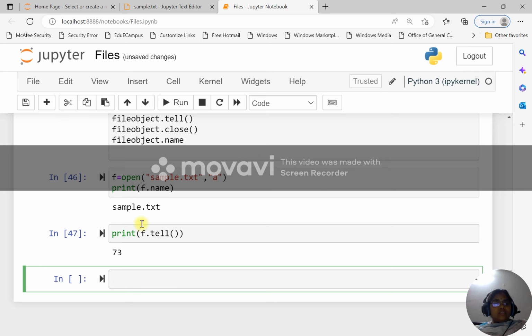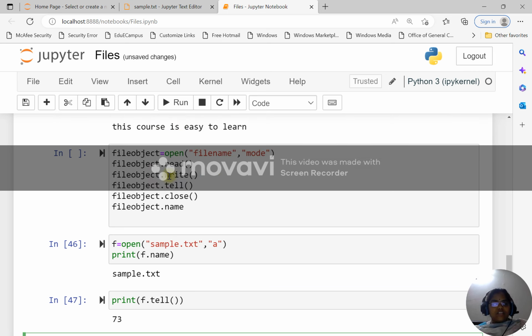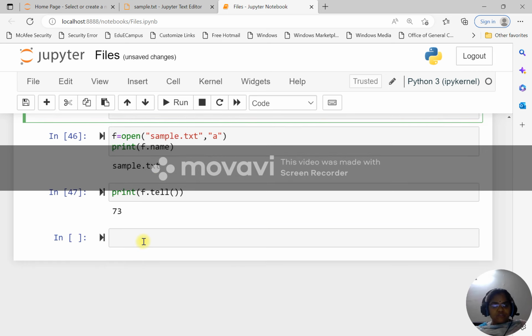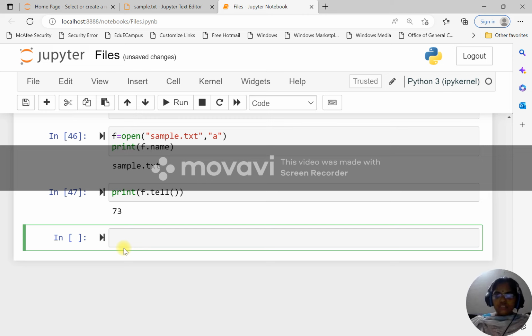Next, the other operation in files is the write operation. In order to perform the write operation, we'll invoke an input method to read the text to be appended. For this, we open the file in append mode.